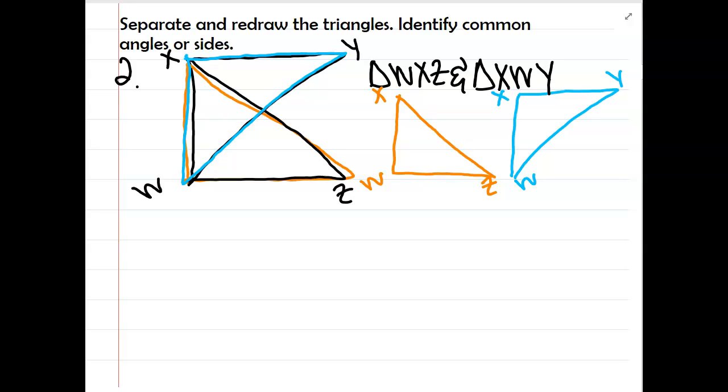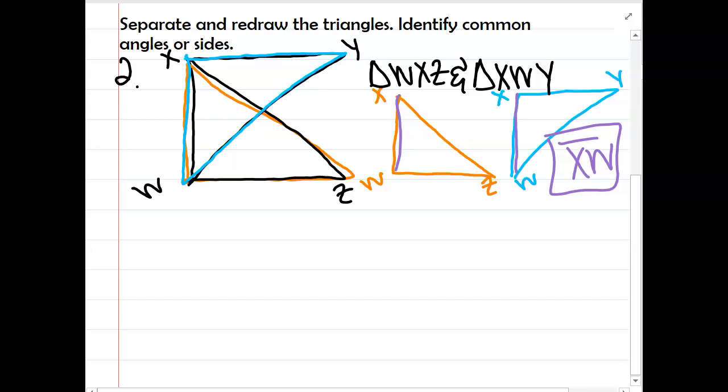So we're looking at the sides. They have these sides that they both have. That XW right there, and they both have that side right there. So the answer you're looking for would be side XW. You can see it in the original picture, because that's the only part that I had colored, the entire thing in both blue and orange. So you'll have a handful of those in your homework, and then you have 4 proofs in your homework tonight.